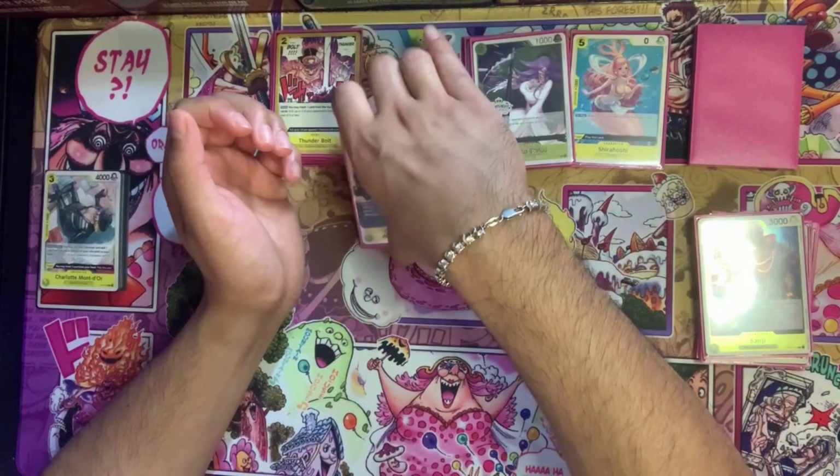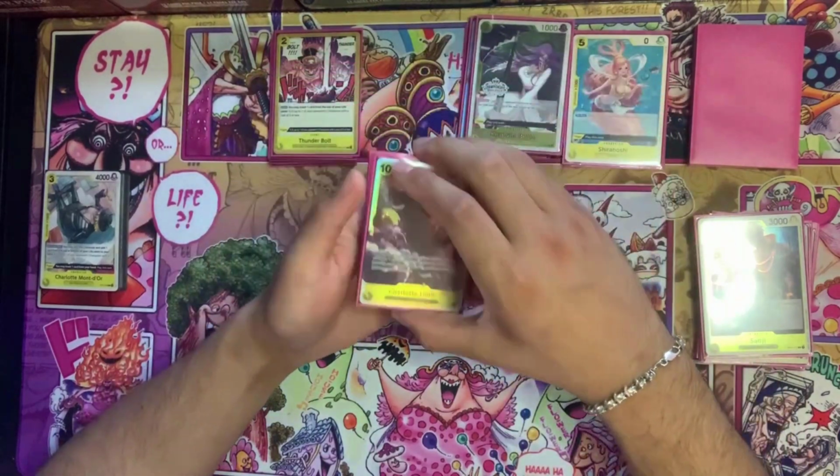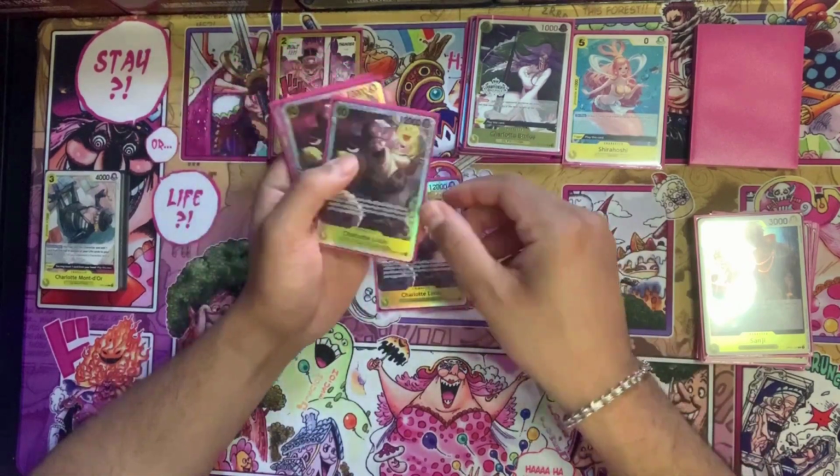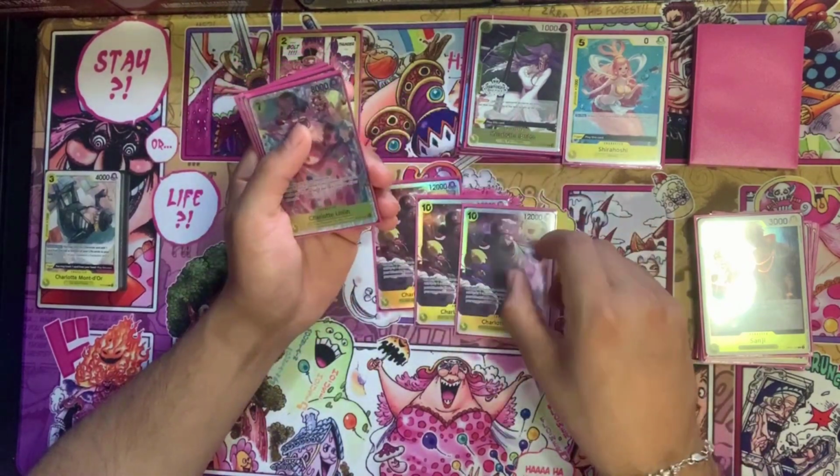We'll start off with the essentials first, which I think everybody is running, to be fair. Now, I like to take 3 copies of the 10-drop. I think the 10-drop is something you don't want to see a lot of.